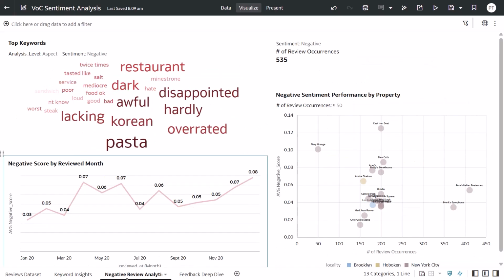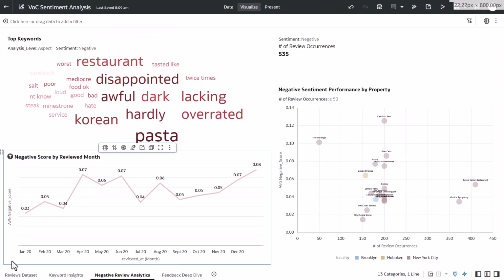The negative review canvas specifically focuses on negative customer feedback. Terms such as pasta, awful, disappointed, and overrated immediately reveal recurring customer concerns. The line chart shows the average negative sentiment score over time.